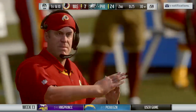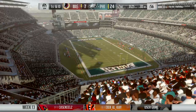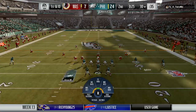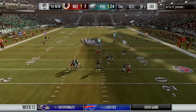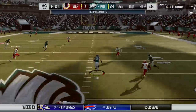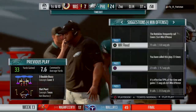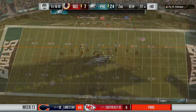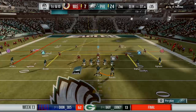The Redskins now going to use the first of their 3 timeouts as they'll stop it with 25 seconds to go here in half number 1. And just 25 seconds to go in the half now as they've got it 1st and 10. Wentz now on 1st down. Oh, he's got a man wide open, complete. And now we won't see a play on 1st down. We're going to get a timeout instead as they'll stop it with 14 seconds to go in this first half. So how about that for a chain mover? They're all the way down inside the 40 now for 1st and 10.